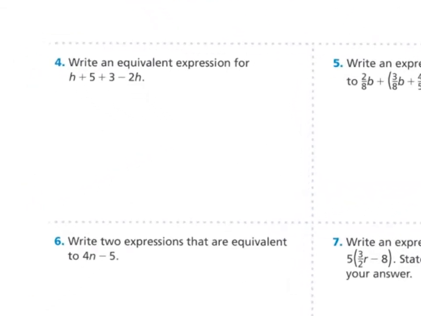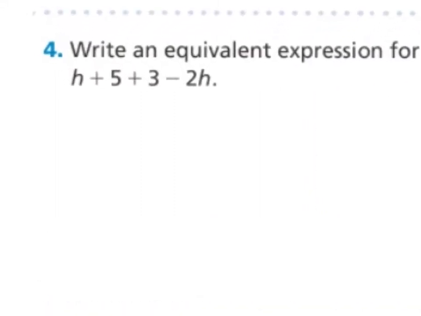Continuing on, number 4, we want an equivalent expression for this. And like I said earlier, again, our first two things we're going to be looking for is to either distribute or combine like terms before we do anything else. So looking for like terms on number 4, we can see we have two terms that have h involved. Those are going to be like terms. Now before we do anything with those, we may want to go ahead and add the opposite back here. Make that plus a negative 2h.